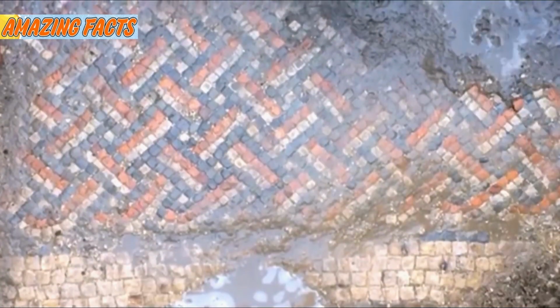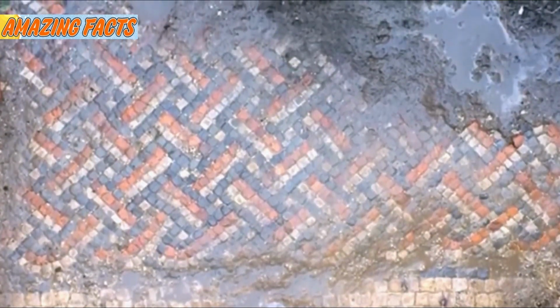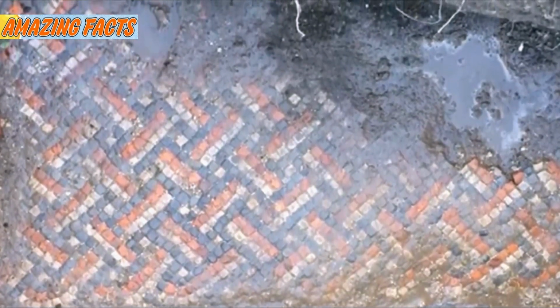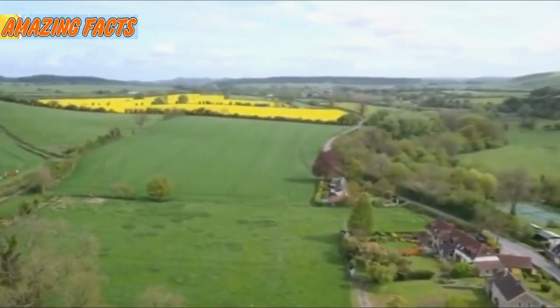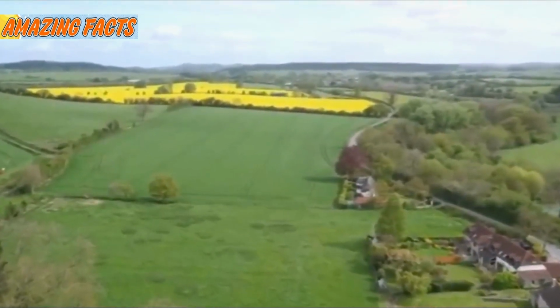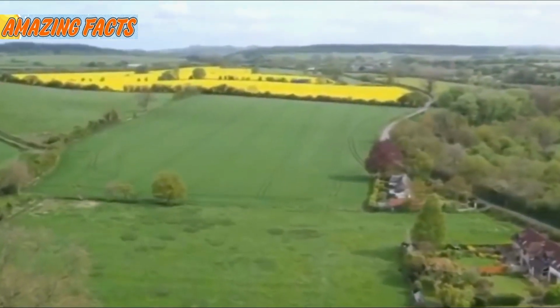He wanted them to wire the detached barn 20 yards from his house so that his son had light when he played table tennis inside. After a short time, one of the workers called out. They'd found a strange mosaic underneath the topsoil. Uncovering original details on a property during a renovation is always an encouraging sign, but this was just the tip of the iceberg. As a designer, Luke was mesmerized by the beauty of the mosaic, its zigzagging pattern, its bright colors. Little did he realize, however, that the discovery would lead him to unimaginable finds throughout all of his property.